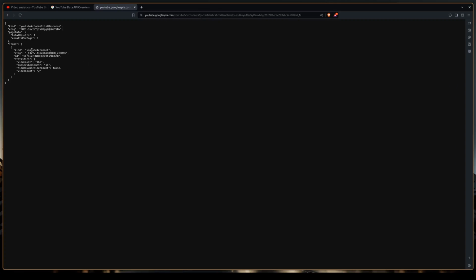And so basically, if you look at what this API call returns, it returns some nice JSON that has some information about our channel, and it has our view count and our subscriber count and our video count. And that's really what we're interested in. So we're going to be querying this API call in Golang, and then we're going to be formatting the output so that we can use it for something useful. So follow along in this tutorial, and we'll get started.